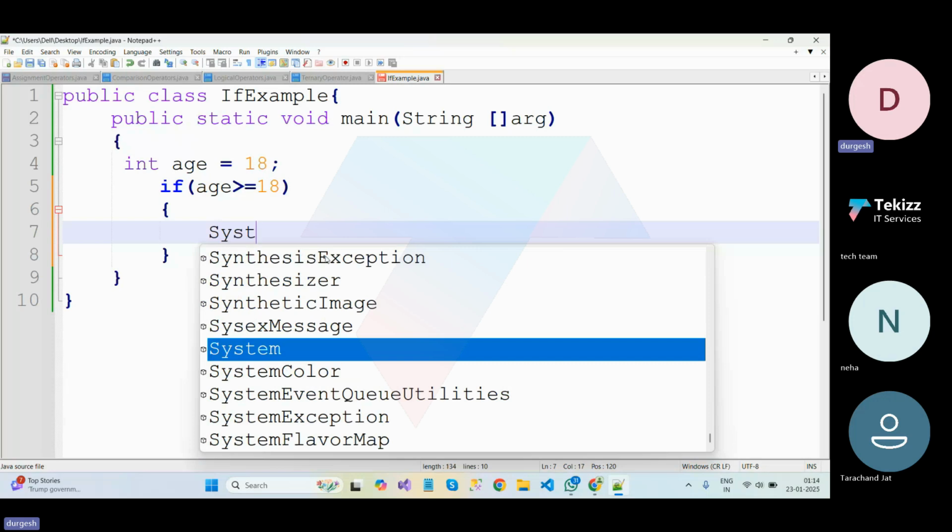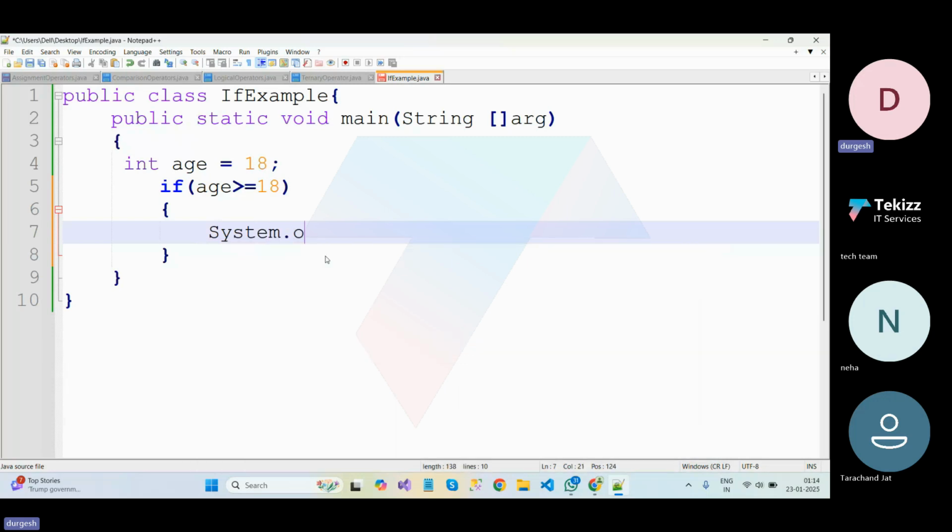System.out.println, you are eligible to vote.